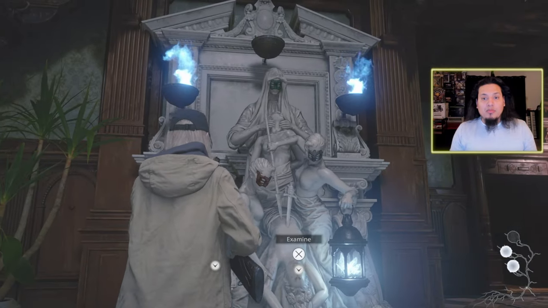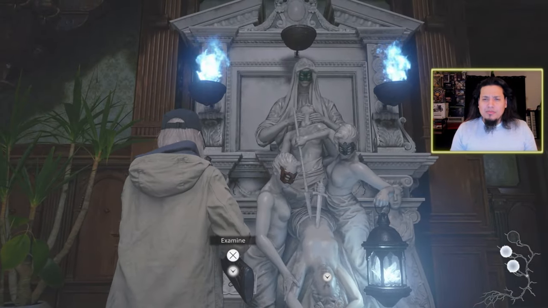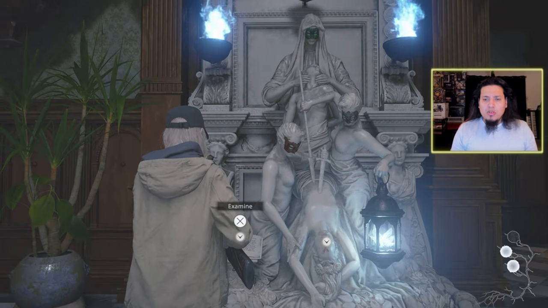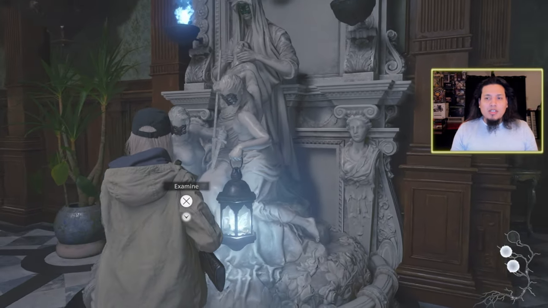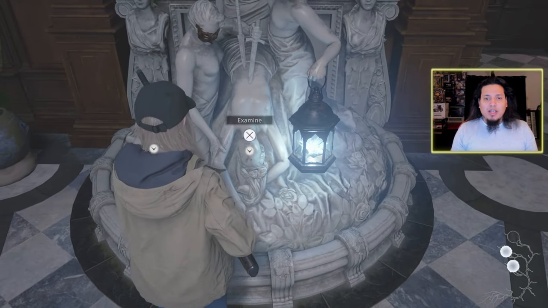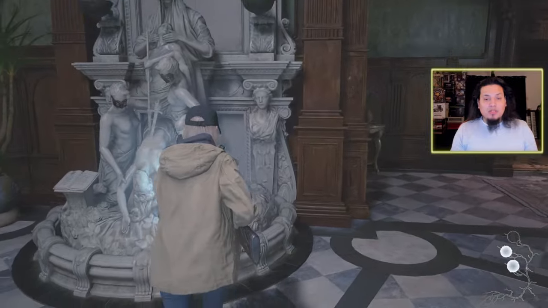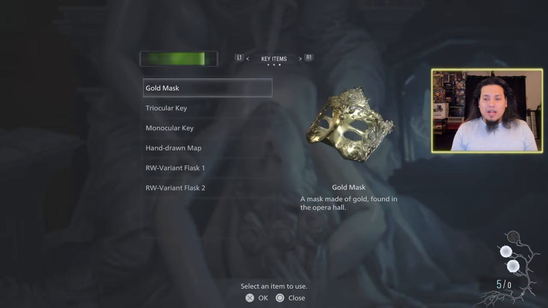The statue is beautiful, right? Look at that, bro. I don't even, like, bro, hold on. So it has, like, 4 people. One of them looks like she's getting strangled. And 2 of them are piercing a female that's laid down. Alright, so let's place this mask, bro. The gold mask. A mask made of gold found in the opera hall.